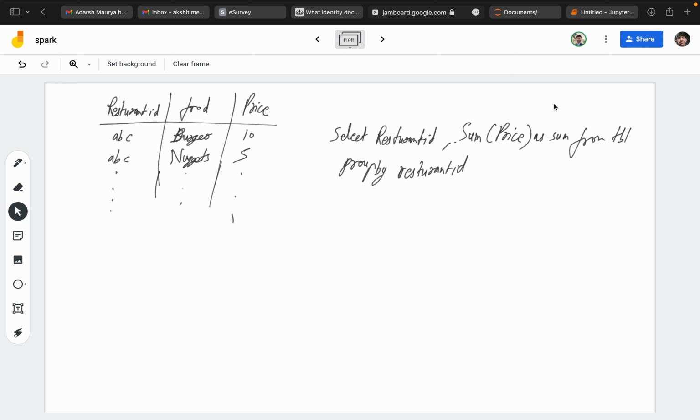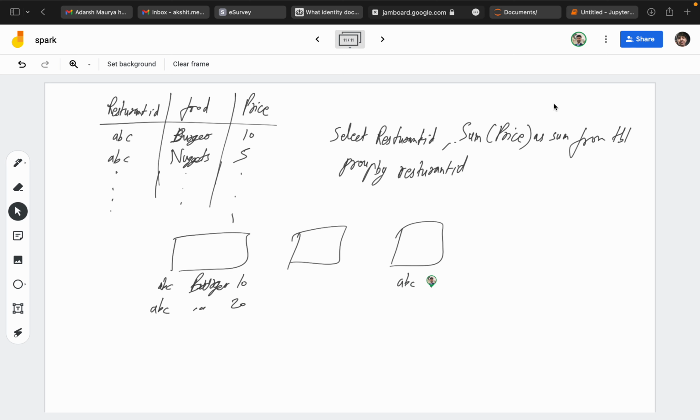To perform an aggregation, let's say this particular data set is distributed on these three machines, and it stores like this: ABC, burger or whatever the name is, 10; ABC, anything, 20; ABC, anything, 15; and some CDH 20, CDH 60.